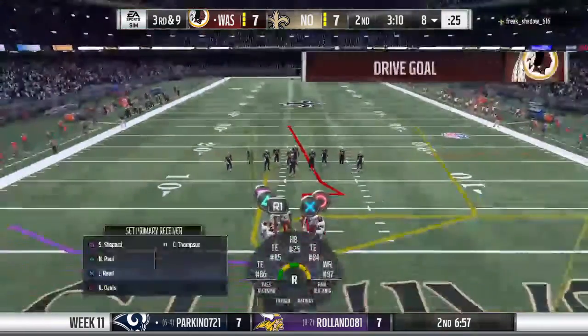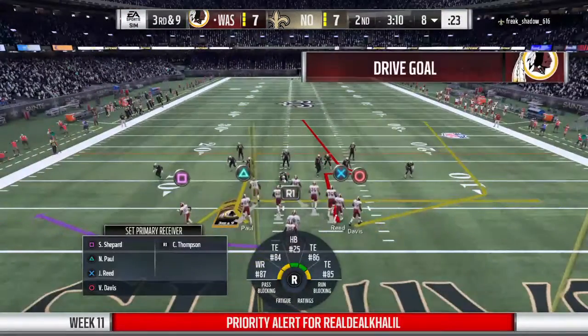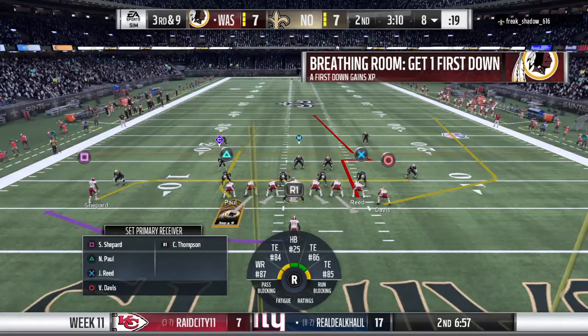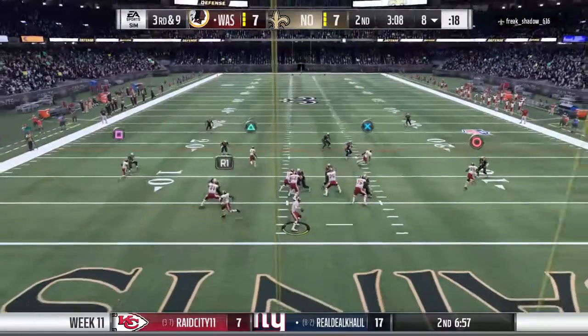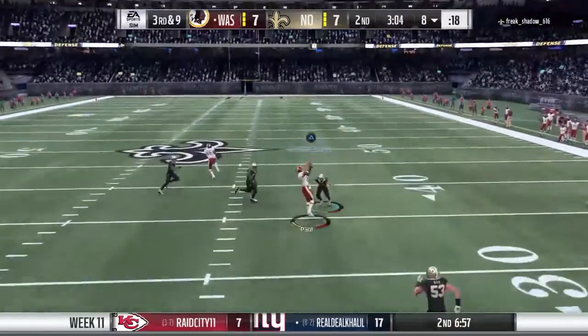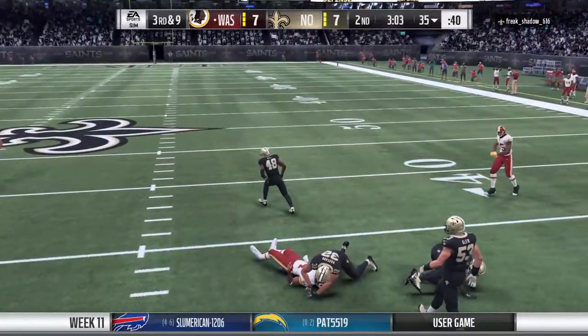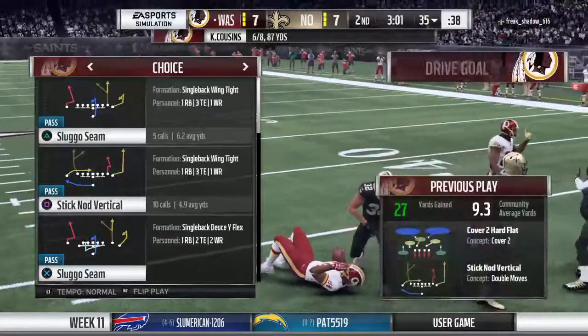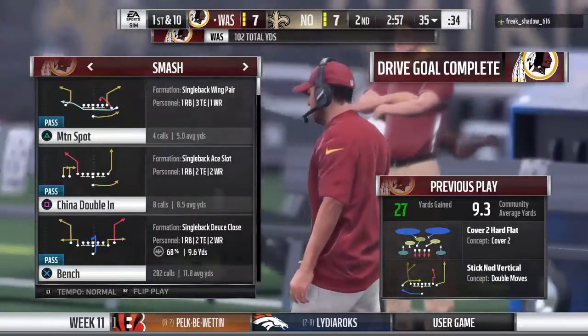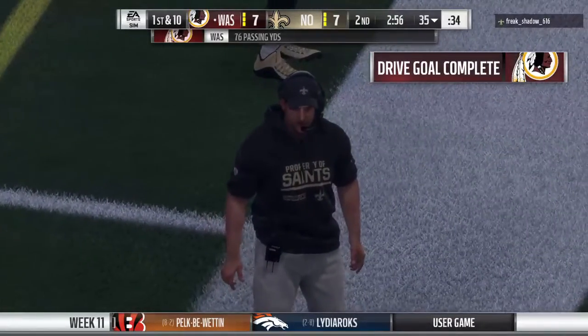The Redskins on 3rd down. A perfect 3 for 3 as they look to keep that streak going. This is 3rd and 9. Now Cousins. And Paul has it. And they're going to get this one up to the 35-yard line. They give them 27 yards on the 3rd down conversion.